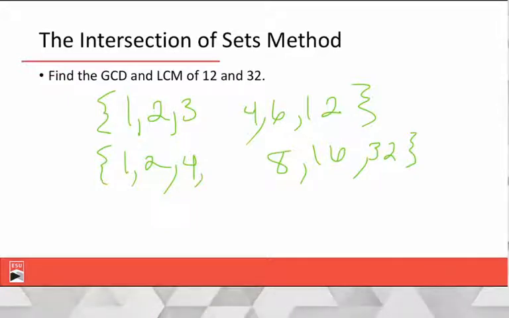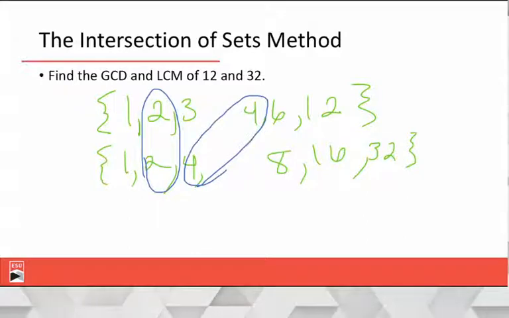Then 8, 16, 24, 32. 6 times 5 is 30, that's not going to work. 7 won't work. 8 goes back to 4. That's our turning point. And so we know we're done. We both have a 4. And so now that we found all of them that are common, let me give these sets some names just so I can refer to them. So we'll call this the divisors of 12. That's supposed to be a D.